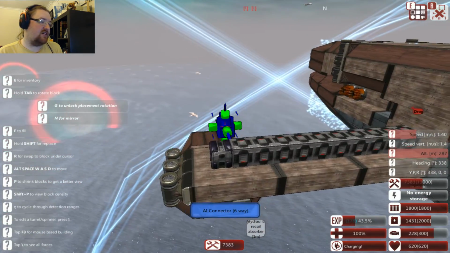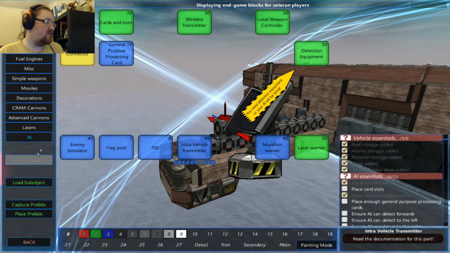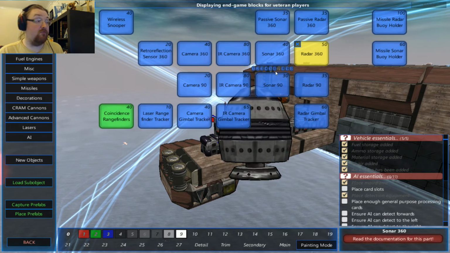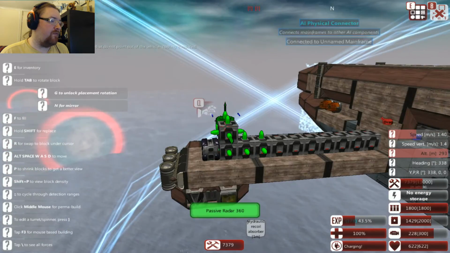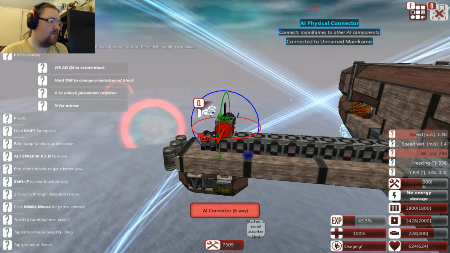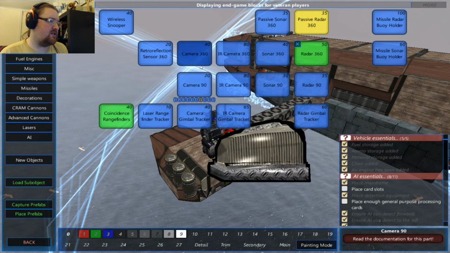It just needs a bit of detection system so they can actually properly sense things. And that's going to be in the form of passive radar. I know it's not as good as an active detector, but I'm still kind of relying a bit on stealth mode, so I don't want to do things like that.